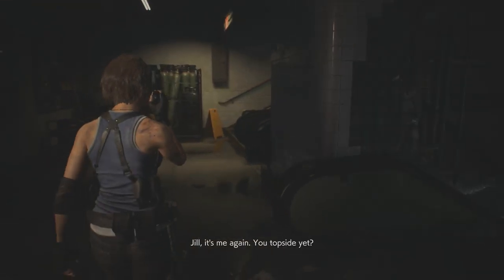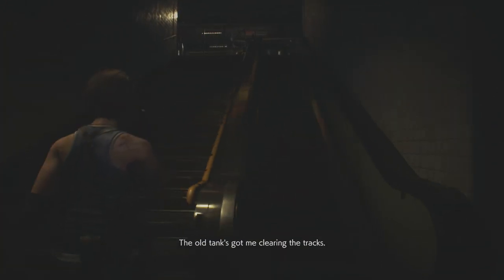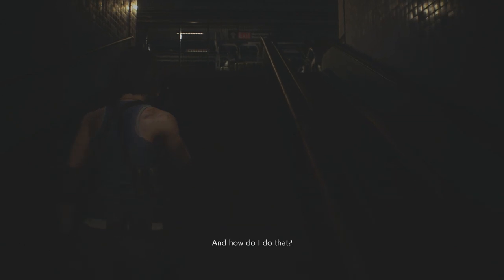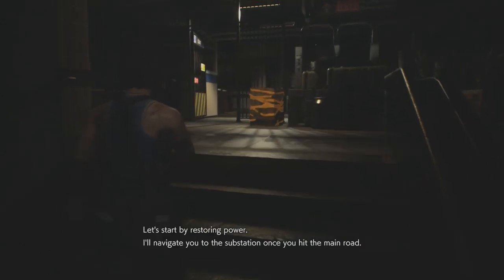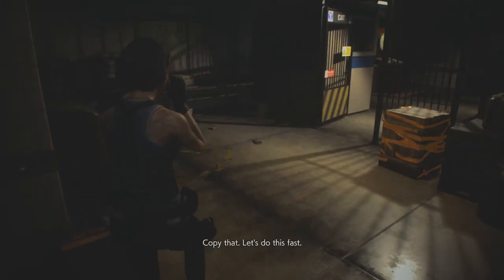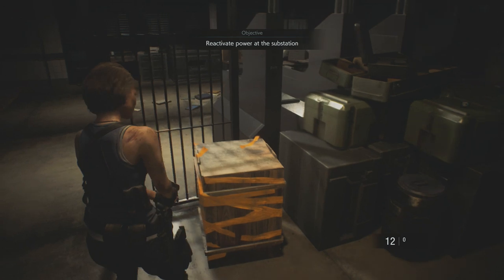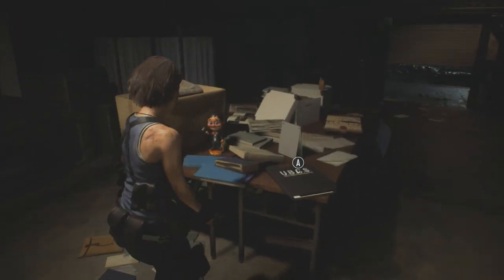What? It's me again. You topside yet? Working on it. So what's the plan? The old tank's got me clearing the tracks. You might get the subway infrastructure back online. And how do I do that? Let's start by restoring power. I'll navigate you to the substation once you hit the main road. Copy that. Let's do this fast. Reactivate power at the substation. Roger that.